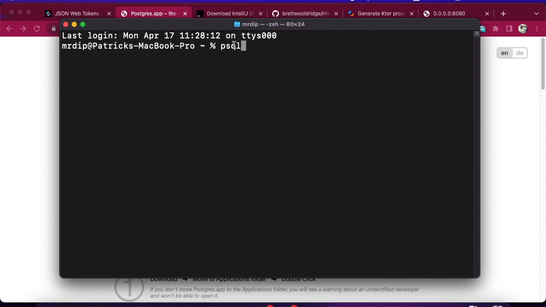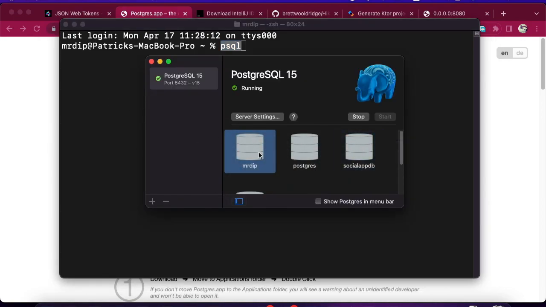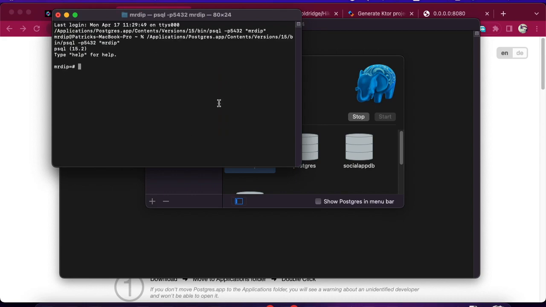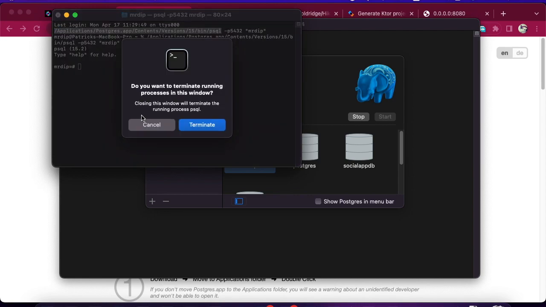And to get the location of this, let me go back, Postgres. You can double click on one of these databases here, and that will give you the path to your PSQL executable. You can copy this and Google how to add PSQL to my computer's path. So after you add that, you can directly execute commands.